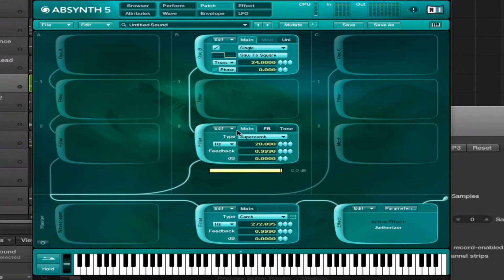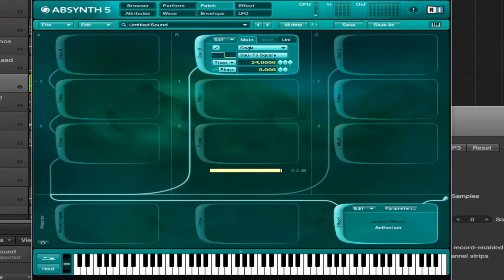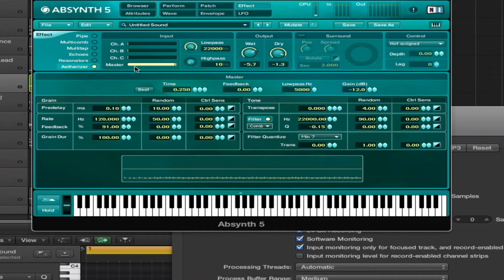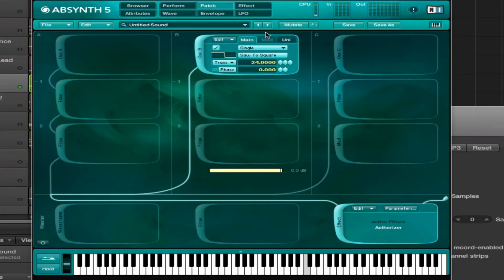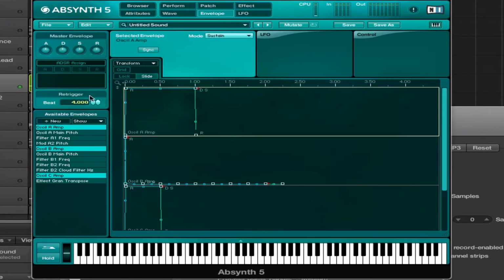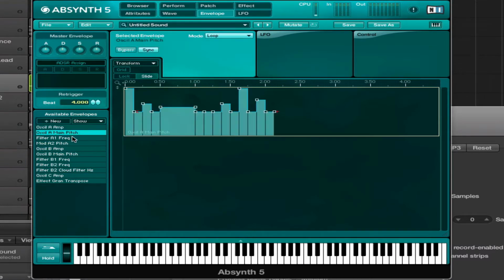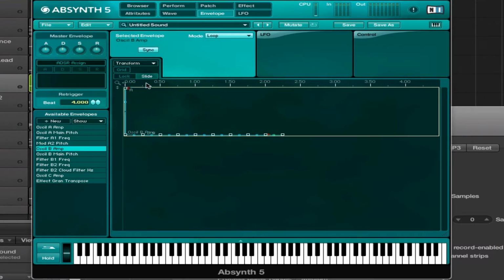First I'll explain to you why I needed it, because I made a patch, and if I disable all effects, this is the patch. Exciting. And it's just a really short bleep. Let's see, oscillator B amp is just a really short tick from the envelope, and I wanted to use the tick to trigger the feedback on a filter and then control the tone of that filter.